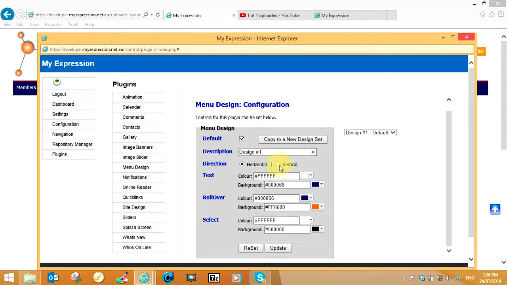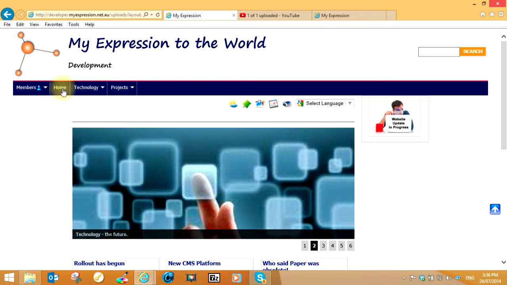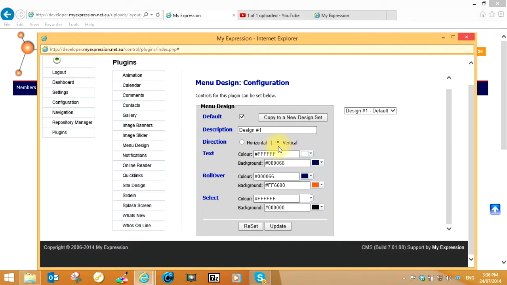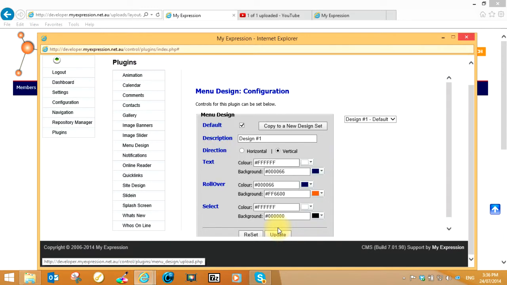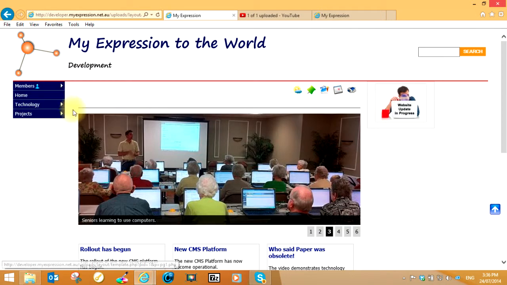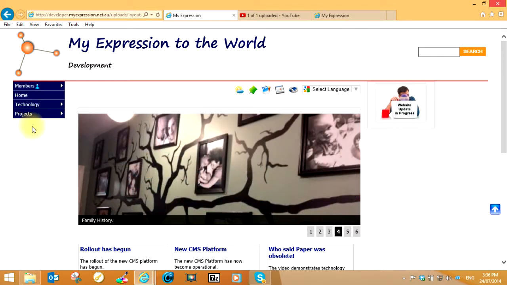Other than that, it's a matter of choosing vertical, so we'll click on vertical and we'll go back to the site and we'll reload the home page. Oh, sorry, I forgot a step there. I've changed it to vertical. I need to update the page. So now we can go back and reload the home page, for example, and there's your vertical menu down the side here. So you've got a choice of either that vertical one or the horizontal one, depending on how many options you have, whether there's enough room, etc.